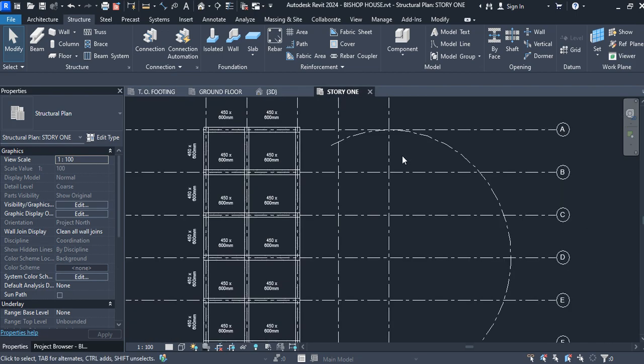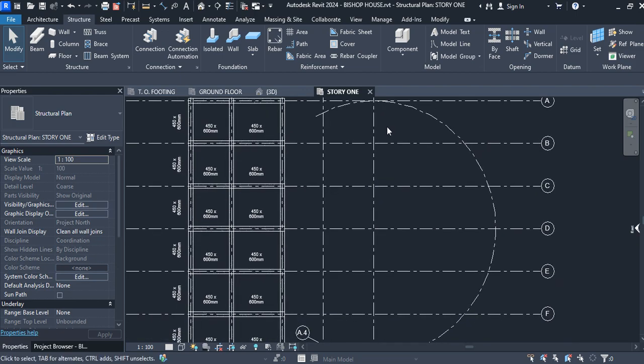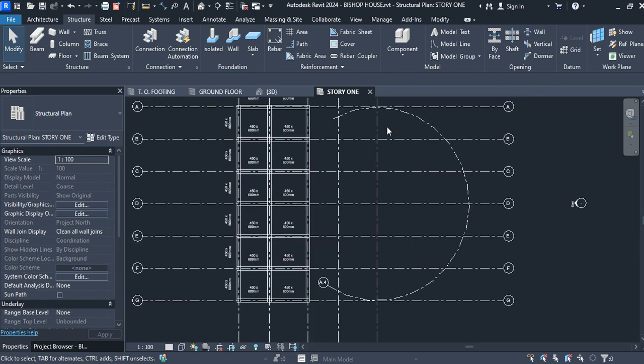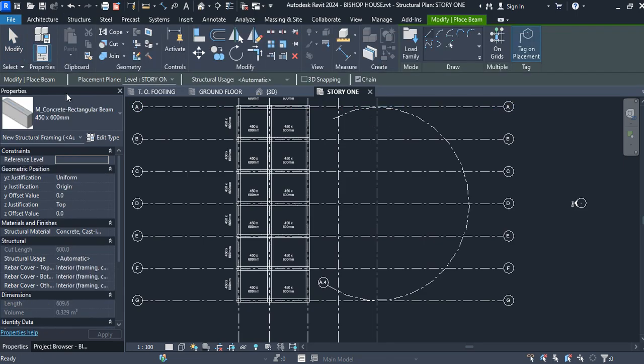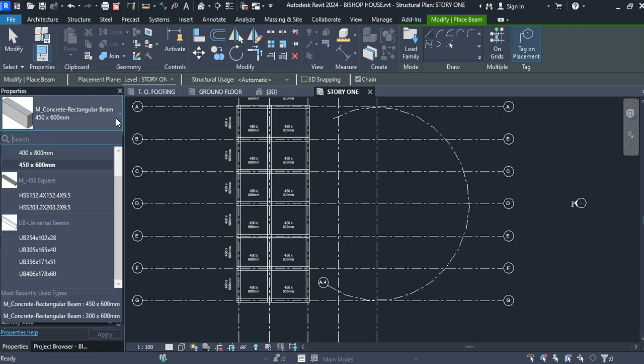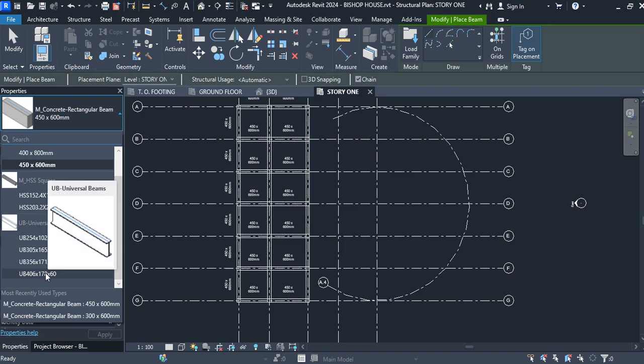So we have inserted our concrete beams, and the same procedure is followed to insert the steel beams. We go to the beam icon and select the size from here if you want to insert.